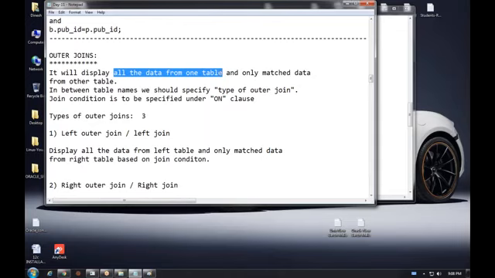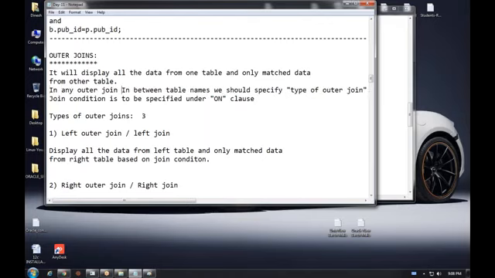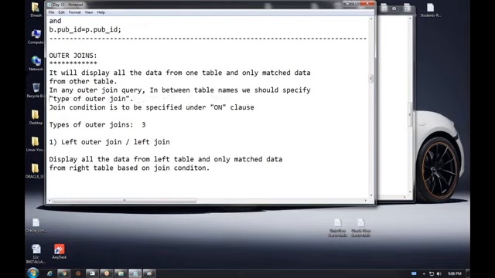Here you should remember 2 points. In any outer join query, in between table names, we should specify the type of outer join.